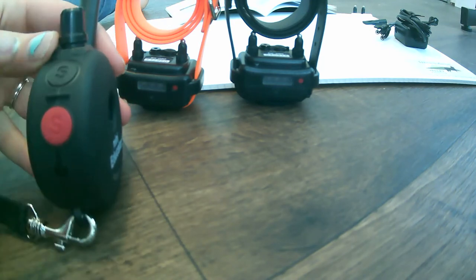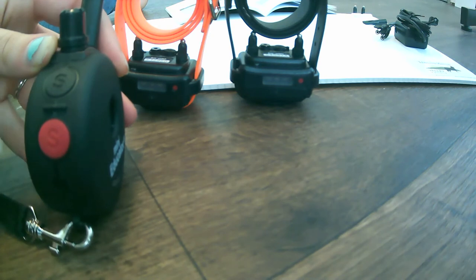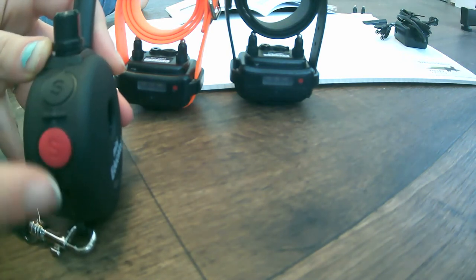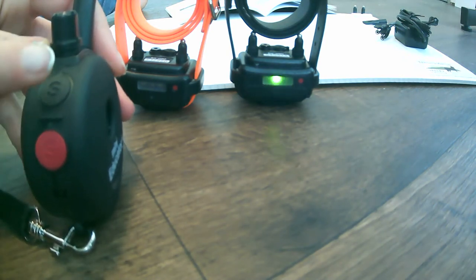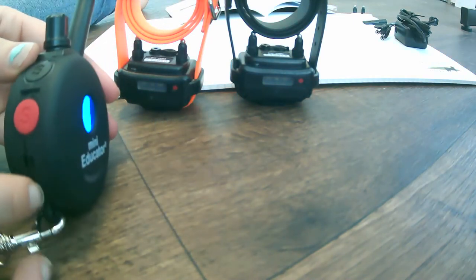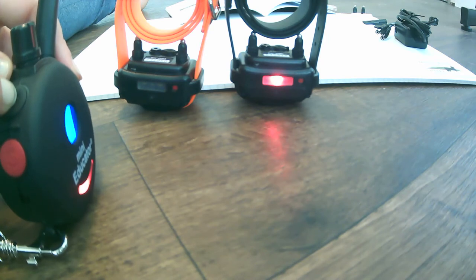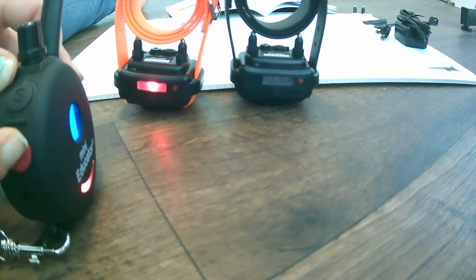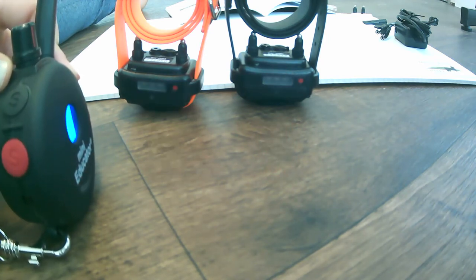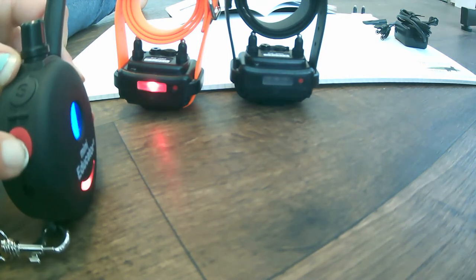but you do want to keep in mind that these are your stimulus levels for whichever dog you have the collar on. You might have one dog on this one and one dog on this one, and right now they're both set to a 4 continuous. It just turned a little bit there. So 4 continuous. So again, I'll show you guys that. Black continuous, red continuous. There. So one dog continuous, two dog continuous.